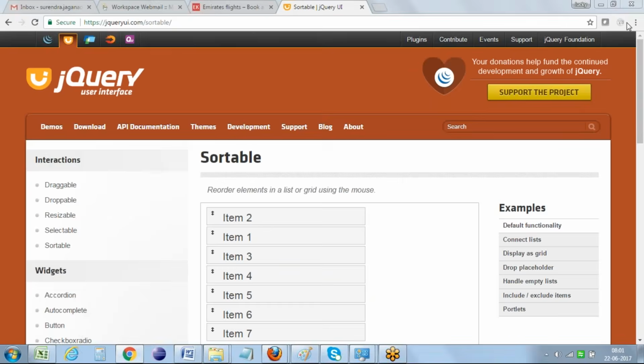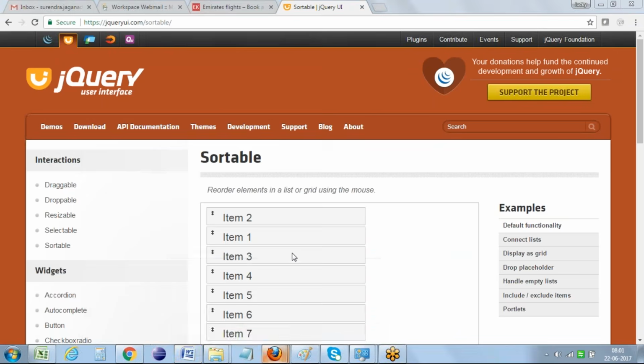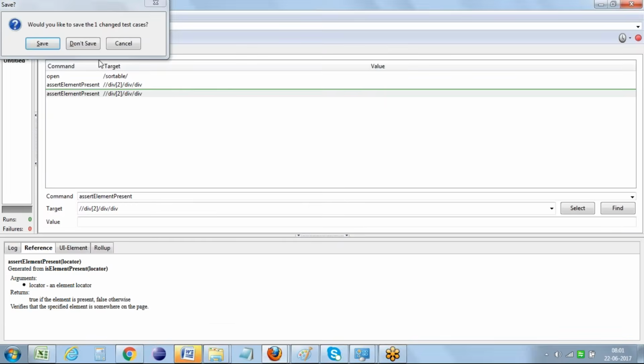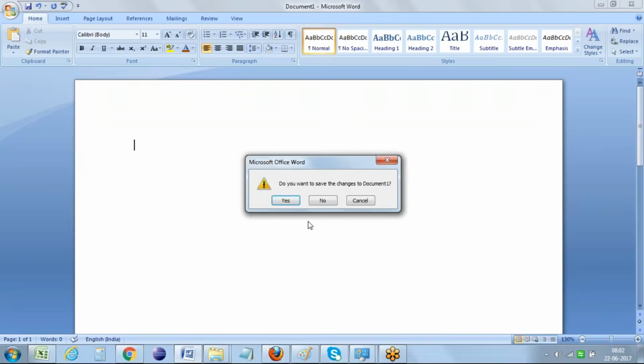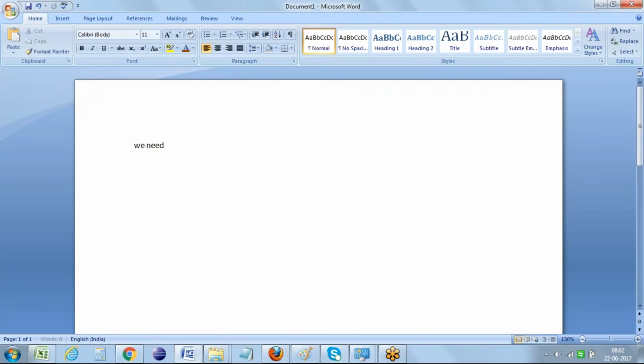Show us once again how we are capturing the XPath from the Selenium IDE. The simple point we need to understand is that in order to use this IDE, we need to install that add-on to our Firefox browser. So what I'm doing right now is, as requested, explaining the IDE stuff from today's class.